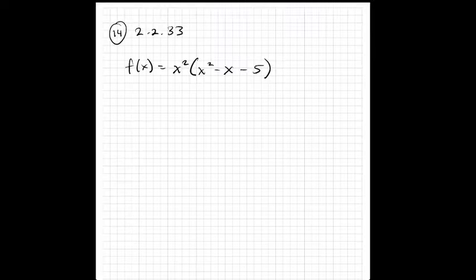With this one, you might try to factor that trinomial. The only factors are 1 and 5, but you can't do a combo where they add up to -1. So we can't factor that quadratic any further, but we could still find the zeros by using the quadratic formula.